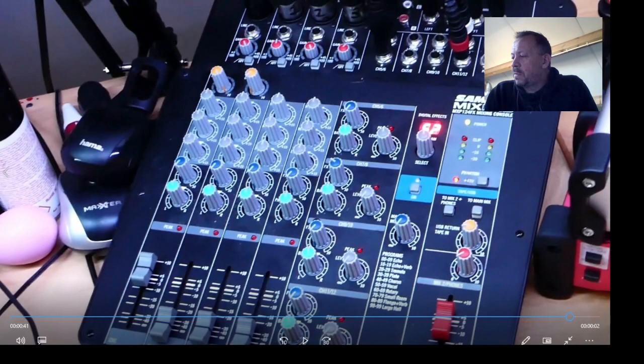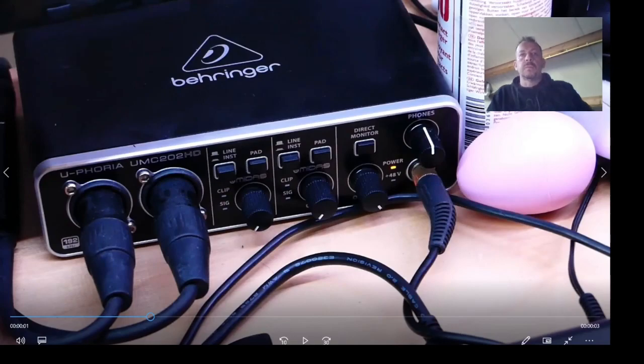Before I had this mixer, I did everything just with my sound card. And my sound card is this Behringer U-Phoria UMC202HD. There's probably a lot more to say about it: 192, 48, etc., with phantom power and everything. But mainly I just use it in the simplest way possible. I run it like you see at line level.